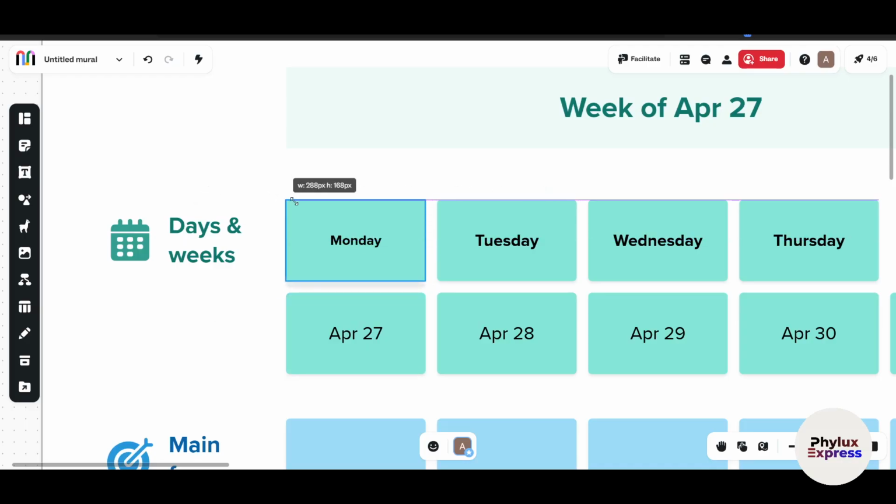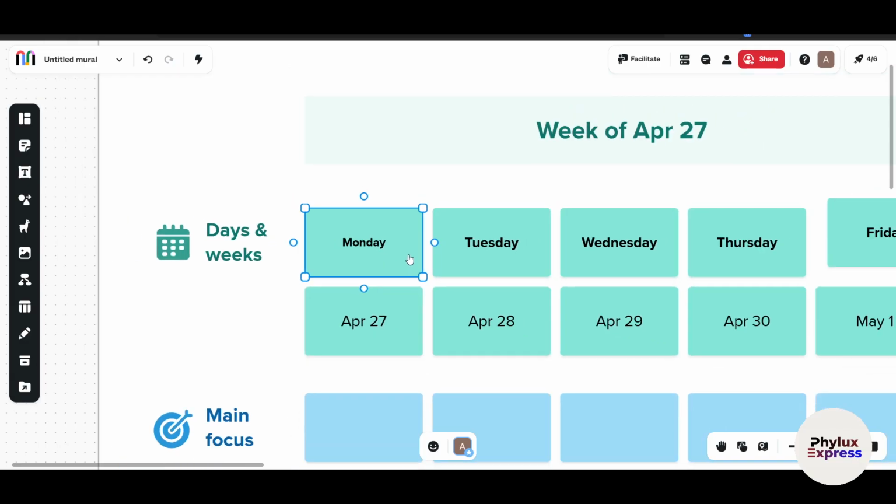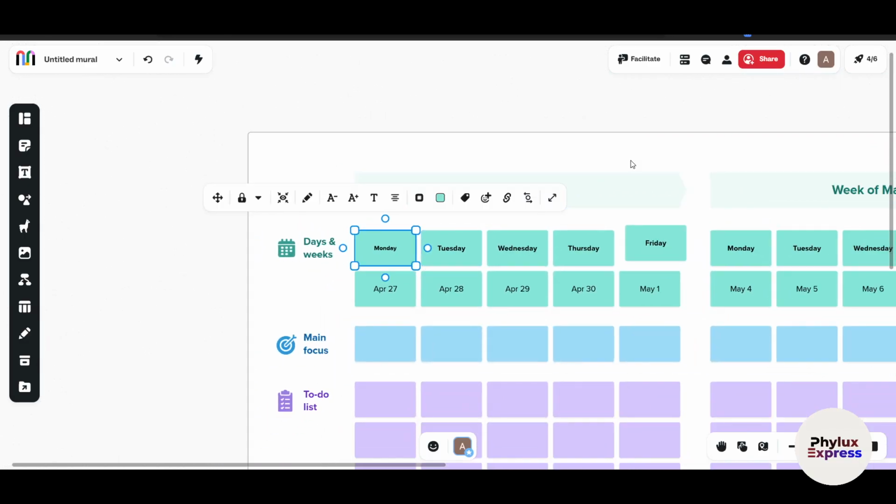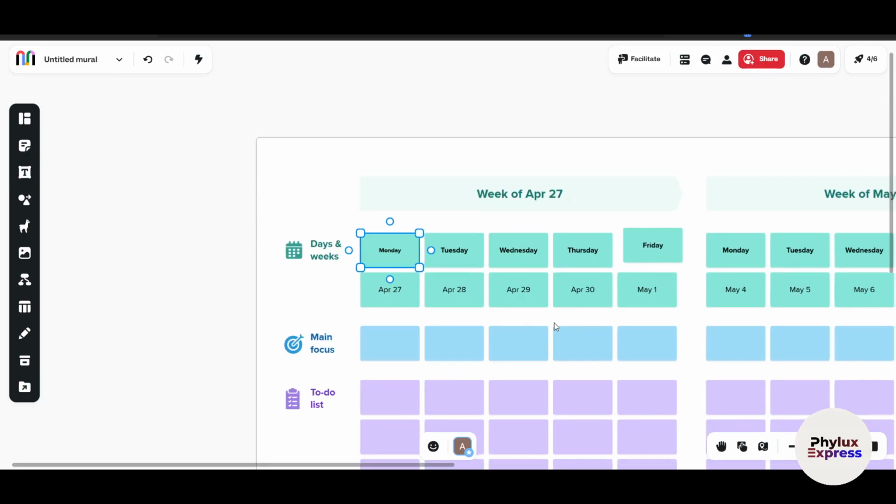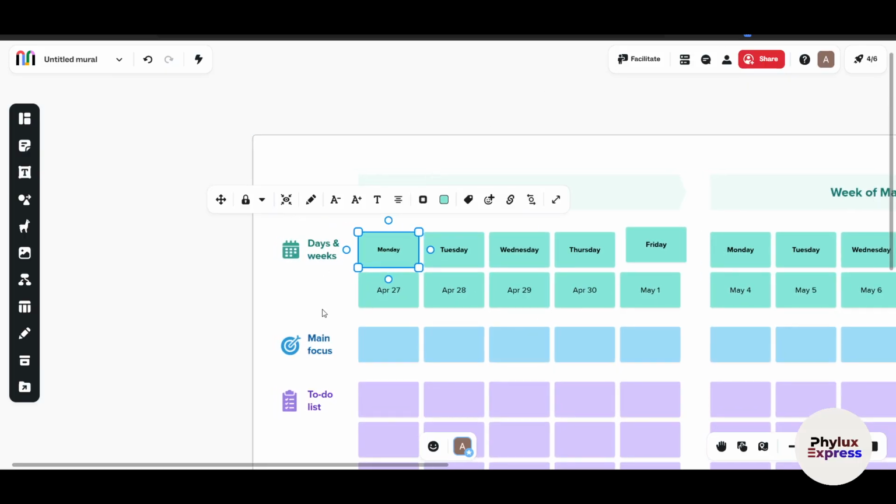Or let's say I want to make it exact, so you will see here some lines come up while you're editing some of this stuff. That makes it much easier. And I can just zoom out and zoom in, right? So you can create a lot of things here. For example, let's say I want to create some of this stuff, right?